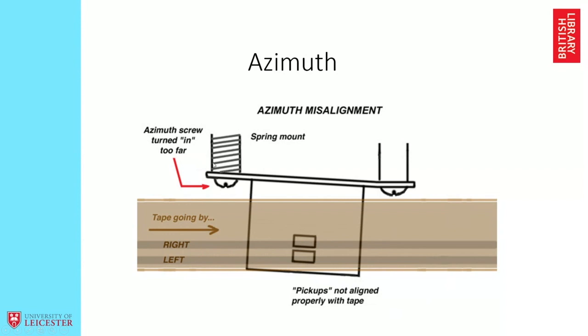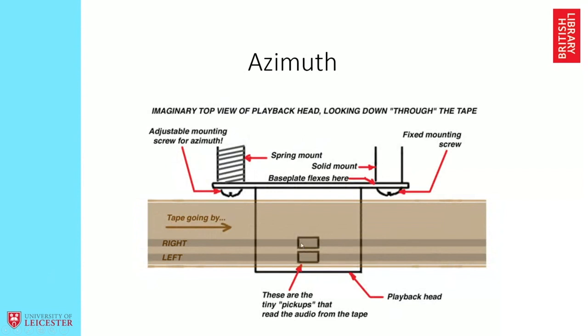So if you've got a cassette deck, you can look at manufacturer specs, locate this azimuth screw, and adjust it. With a bit of modification on most cassette machines, you can drill a hole in the front and use a screwdriver to adjust this while the tape's playing, and you can hear the difference when the tape head's properly aligned with the original information. If you turn the azimuth screw one way and the sound gets duller, you know you're going in the wrong direction. So you gently turn the other way, and you can rock it back and forth to listen out for where you're getting the most high frequencies and it's not sounding dull anymore. We do that every time with the big open reel machines and with cassettes.